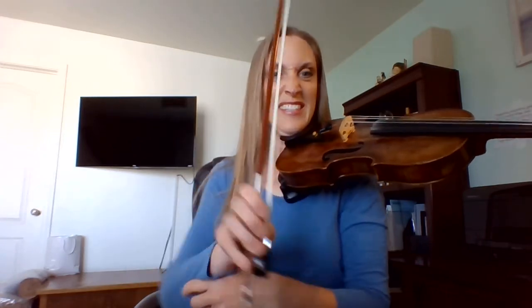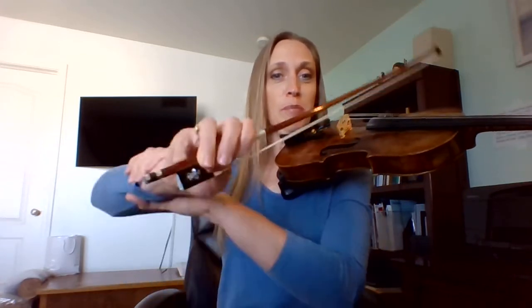So see what our bow does? So we don't break at our wrist or anything funky like this to try to go to another string. This is all one piece, okay? So we're gonna move it all together. Now it can move this way, but it can't fall apart this way. It doesn't have joints everywhere, okay? This is like one big U-bar that's being lifted up and up and up.